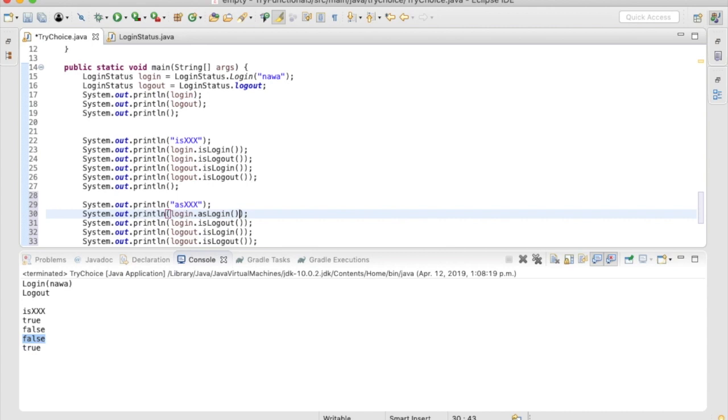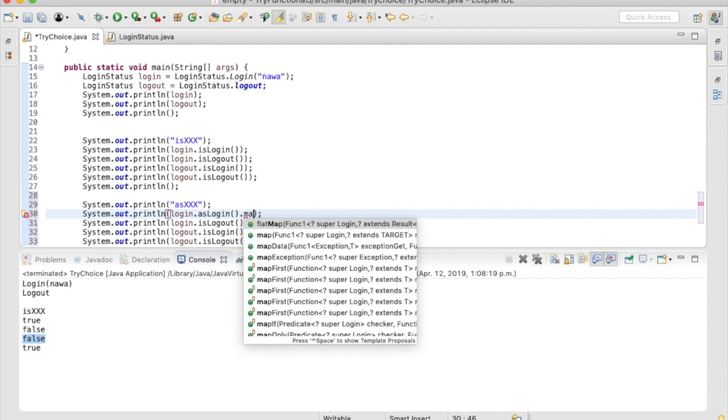A result object, you can think of it as an optional object. An optional object in Java 8 is a wrapper of an object. If the object is not there or is null, basically, then it will be an empty option. This is similar. This is result, but result extends to some other things.